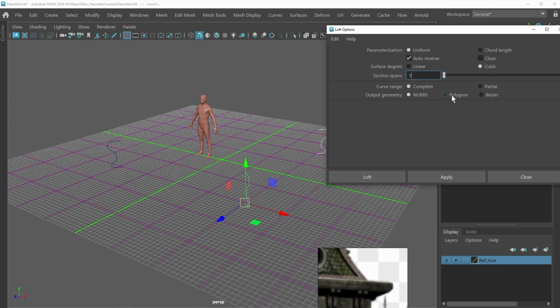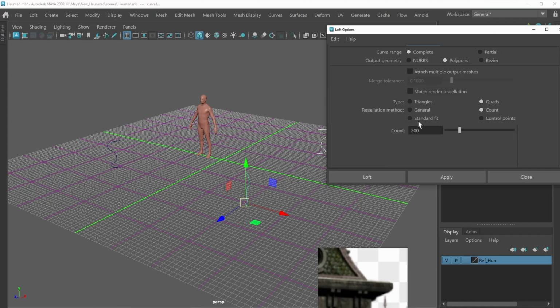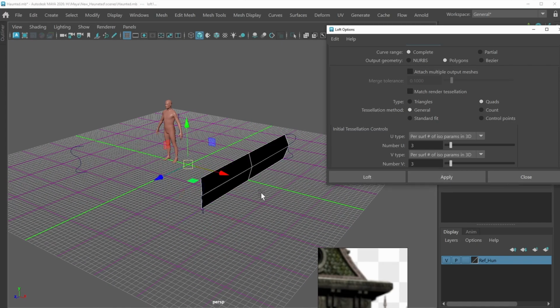And then make sure you click polygon, general, I'm sorry, count, and then quads. And then what you want to do here is, there we go. Sorry about that, not count, general. Counts will work, but I want to use general because I want to take advantage of the isoparms here. Remember, I said I'm going to use 11. Here it says 3. So each time I loft them, they have 11 isoparms going across here. But just hit apply, and you can see that's what I was talking about.